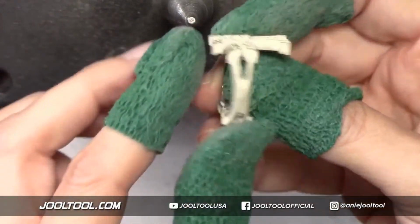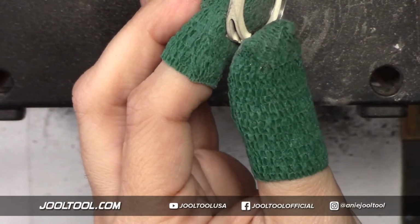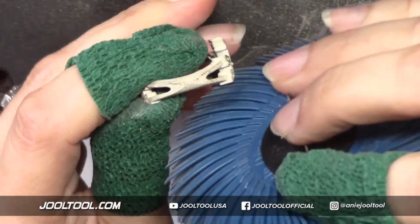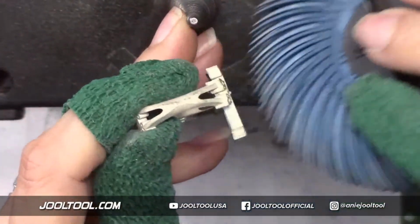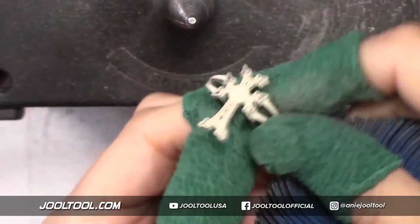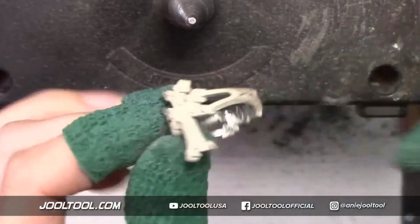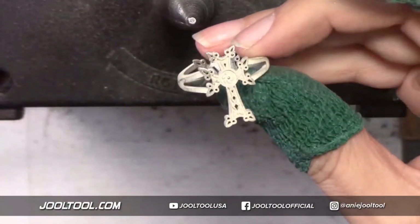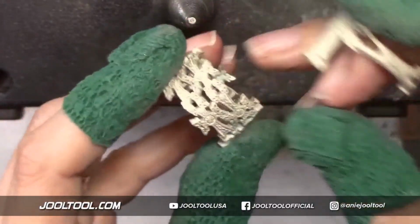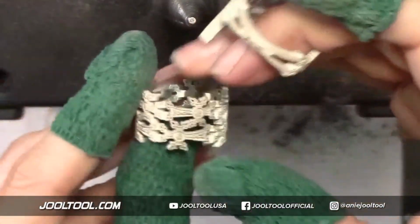So what I'm going to do is use the brushes, just to give you an idea, probably the 2-inch ones, to sweep into this area. Do you guys see that? To sweep into all these areas to get in as much as possible. Remember, he's going to patina it, so I don't need it to be super perfect. And we might even tumble these at Lori's studio. But I'm going to go ahead and use the jewel tool to clean up all the sides right now and do the top.